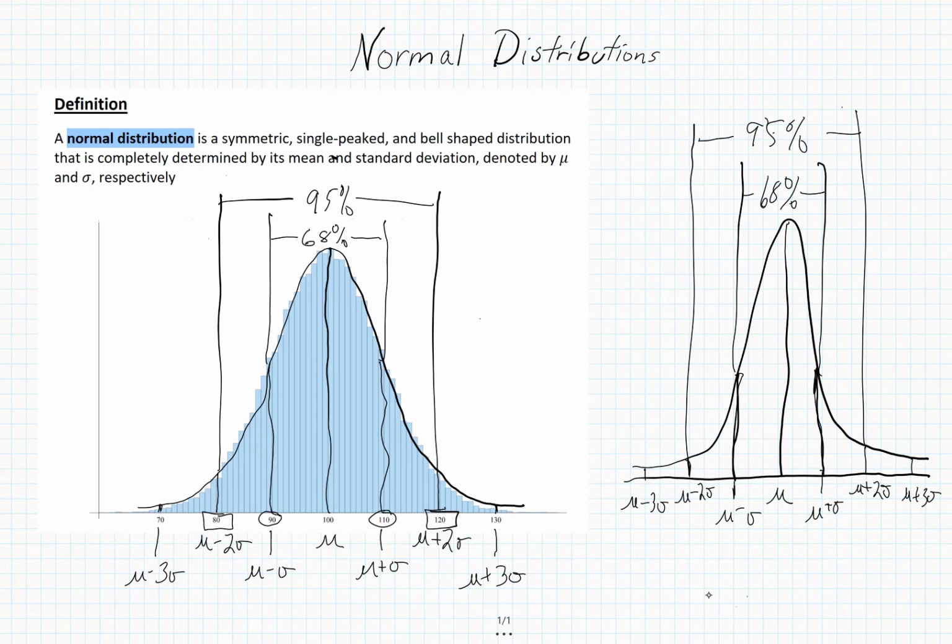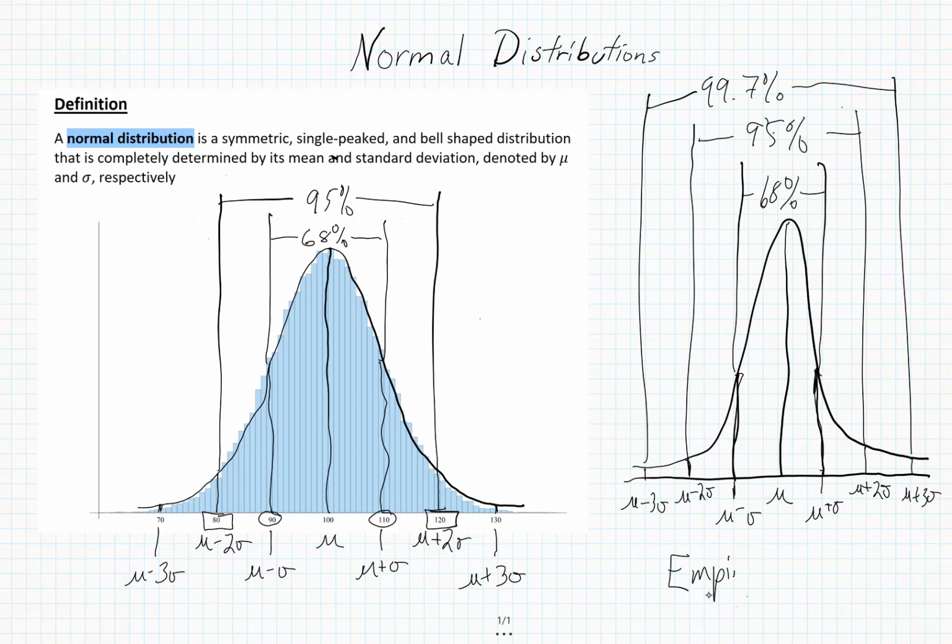Okay. And last but certainly not least, for 3 standard deviations, how much of the data values are going to fall within that range? Well, that's approximately 99.7%. And this idea right here is the empirical rule. This is basically saying within 1 standard deviation, there should be about 68%, 2 standard deviations, there's 95%, and 3 standard deviations, there should be 99.7% of the individuals from our data set being within that range.